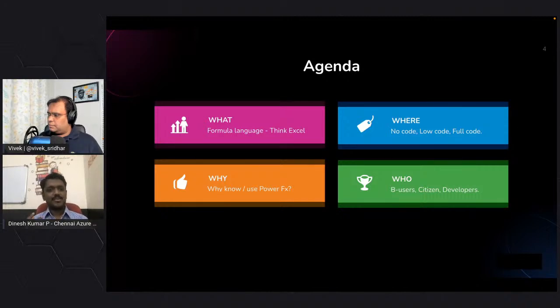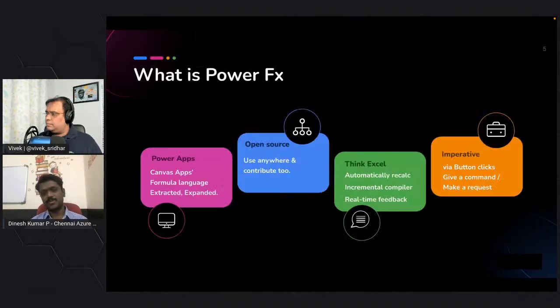What it is, why it takes importance, why should I know that, who uses that, and where it is being used, right? I just split up my agenda into these four categories so that it will be easier for you to get connected, because you'll be able to find the actual resources on what PowerFX is on the internet. But I'll just talk in an industry person's language about why PowerFX plays an important role, and why you should actually learn PowerFX, right? What benefits you. I'll talk from that perspective.